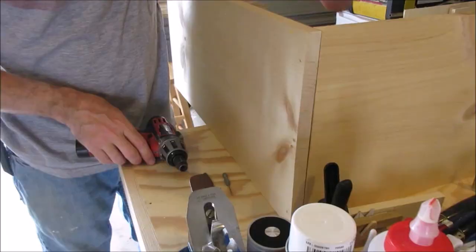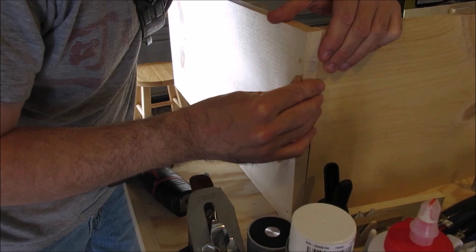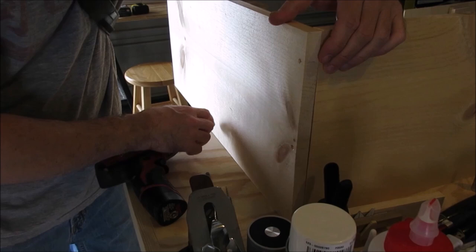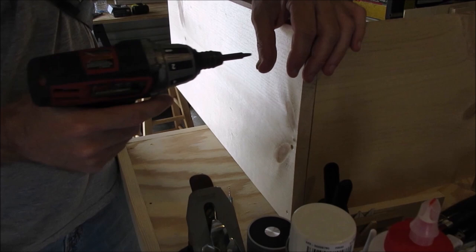And I'm going to use just this little pilot bit. It almost seems like it's not worth doing, but I think it is. And make sure I'm in my joint real good. And that's all I'm going to do, because whenever I go to glue it, I want a good, fresh bite to hold it together while the glue dries. So I'm just going to temporarily tack it together so I can get a measurement.